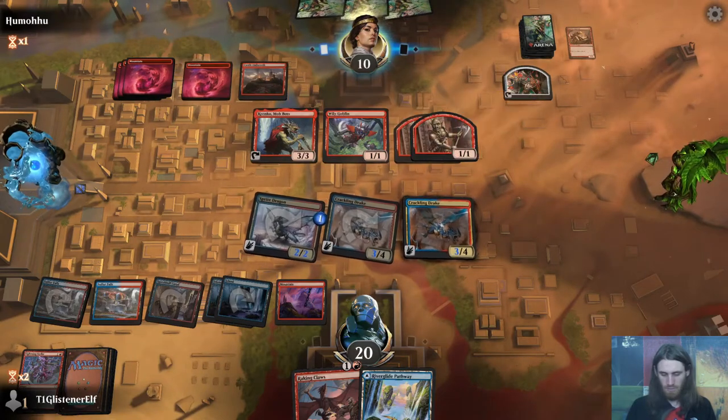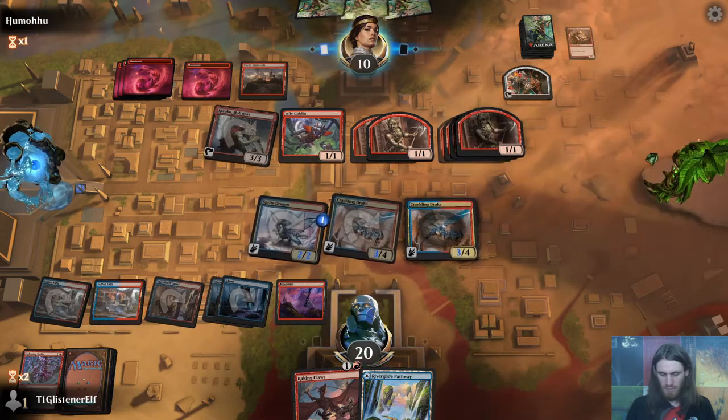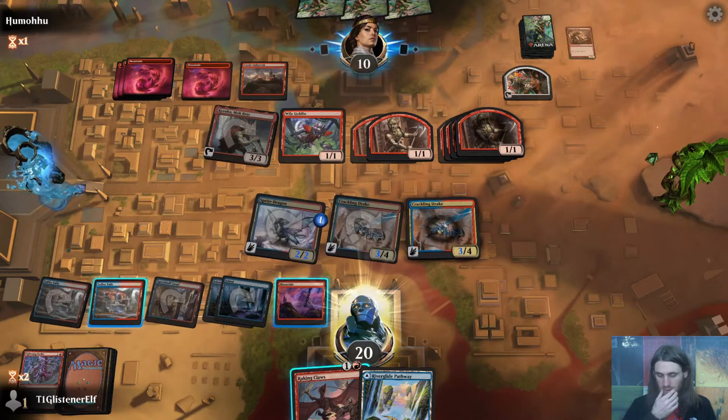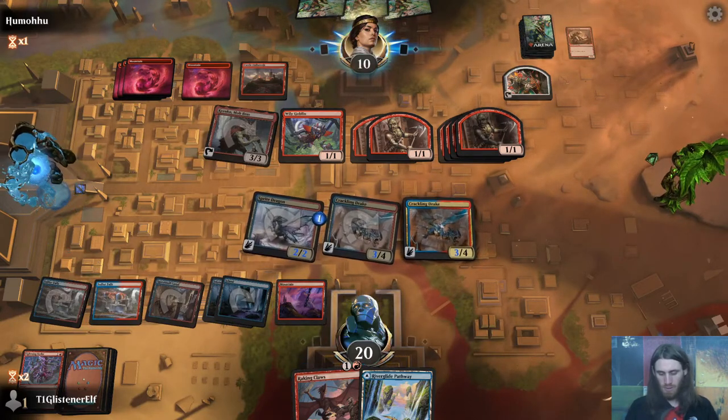Alright. Here goes nothing. Alright. So they don't have any more goblins in hand to play. Or, you know, they may have something like... No, even if they had Muxus, they have a treasure token. So they could have. Okay.